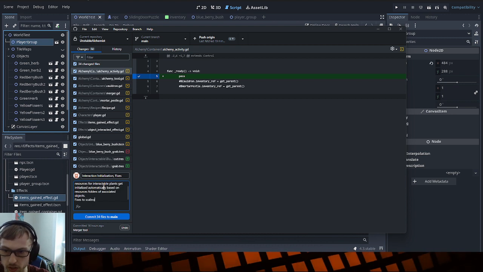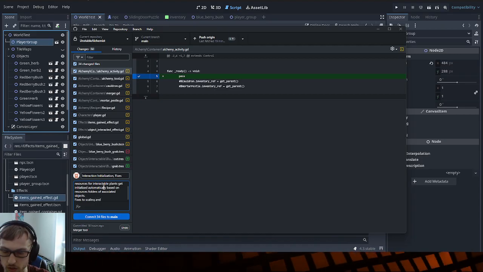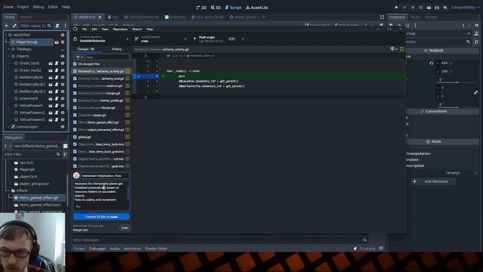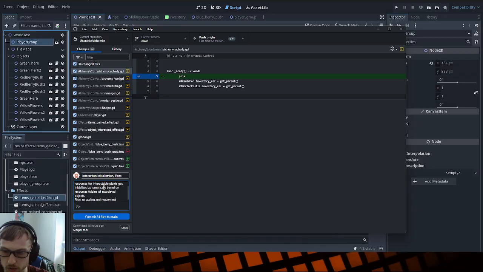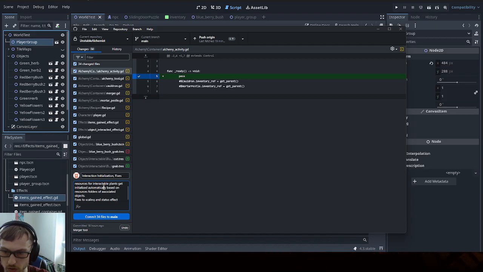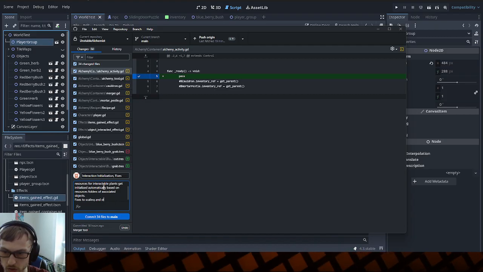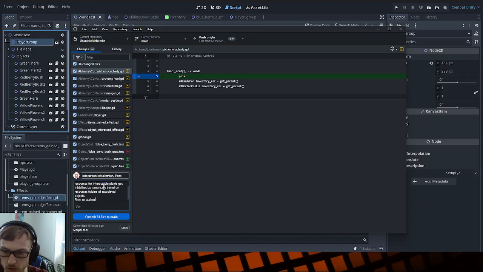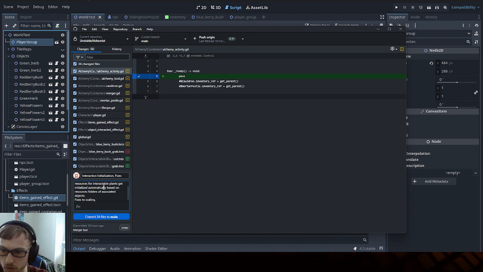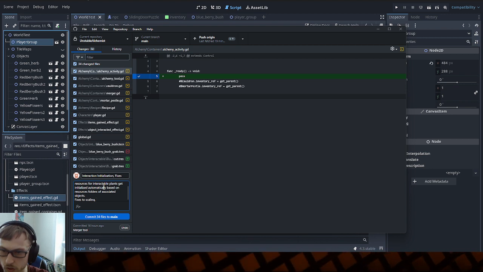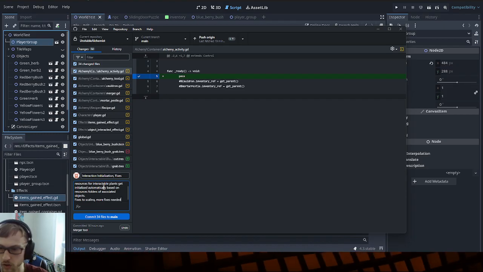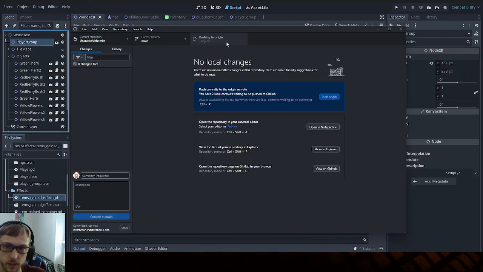Fixes to scaling and movement. Scaling and status effect. More fixes needed. I'll just say that.